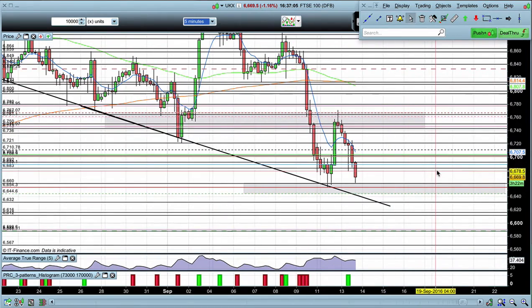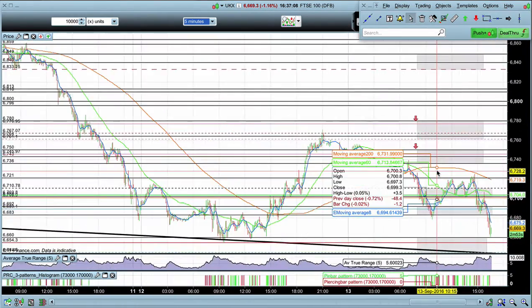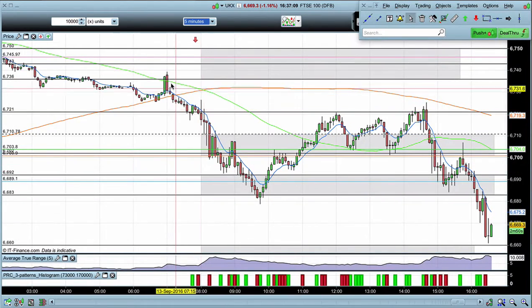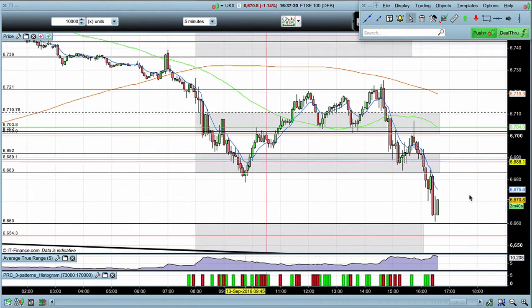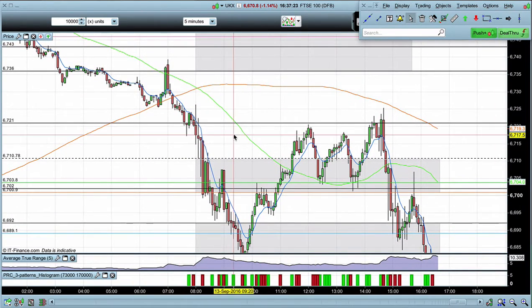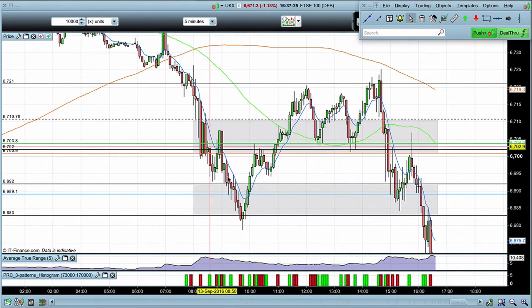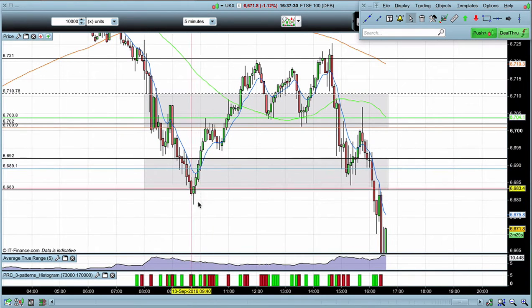If we look on the 5-minute time frame, we'll go through the price action from today. We sold off in the morning from this zone that I identified as one of the high probability zones I wanted to watch. The Ftse just didn't get up there after the 8 AM open, and it just sold off straight away. The market came down relatively strong into the next zone. I skipped this buy position because of the strong sell down into it. I wanted to wait and see what the market did.